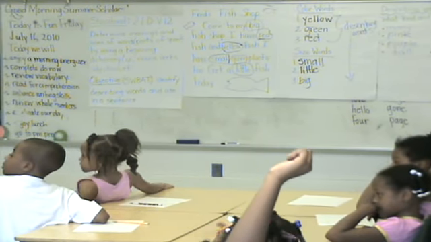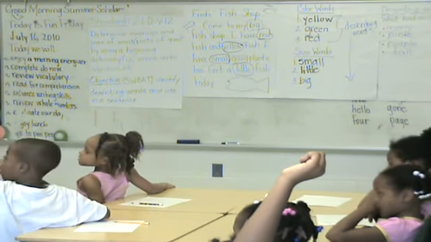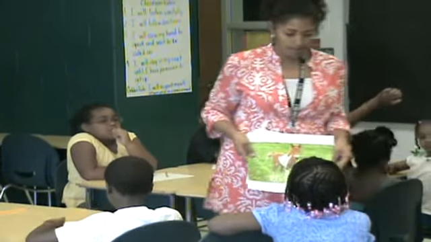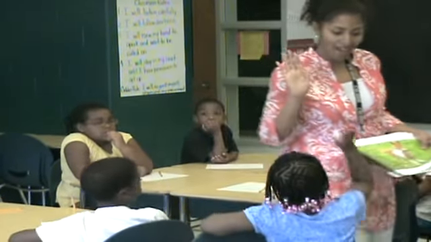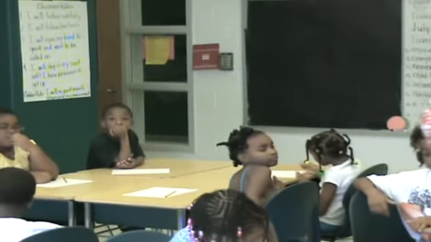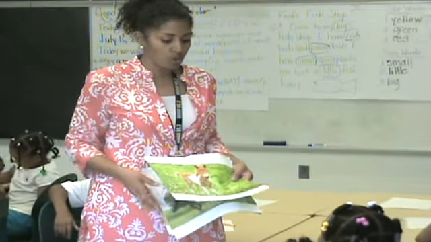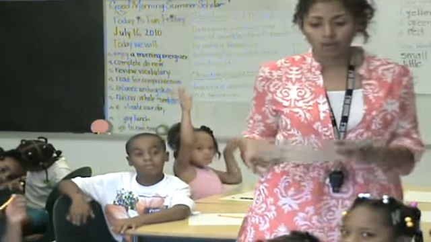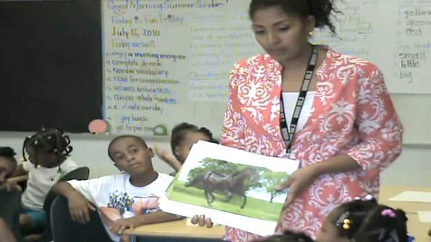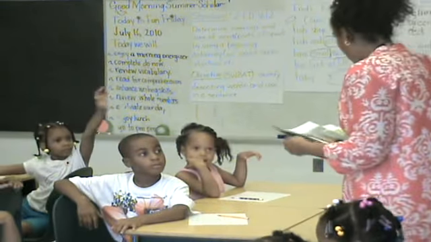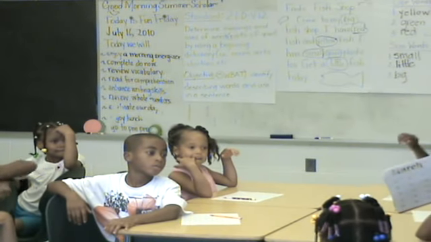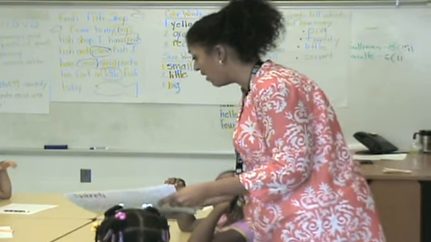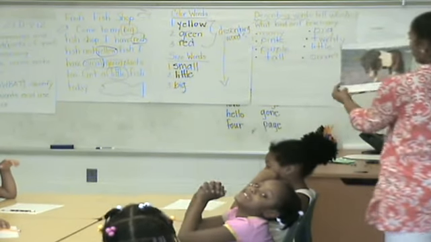High five. Good job. Describing words. Running. High five. Good job. Describing word. Right here. High five. Give me another describing word for the same picture. She said tiny. What would you say? Blonde. Okay. Describing word here. Black. Very good. Describing word here. White. It does have a white spot.